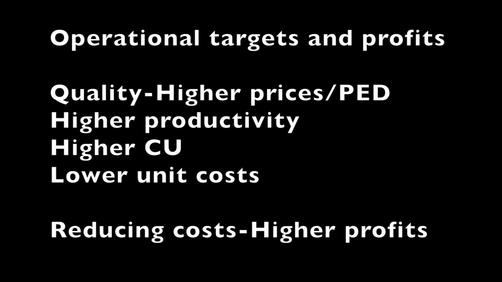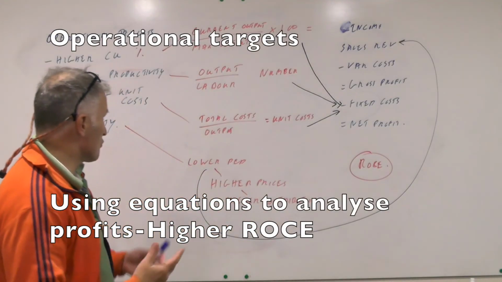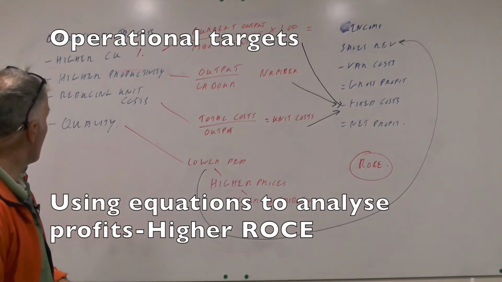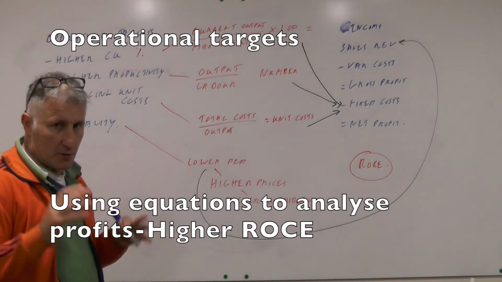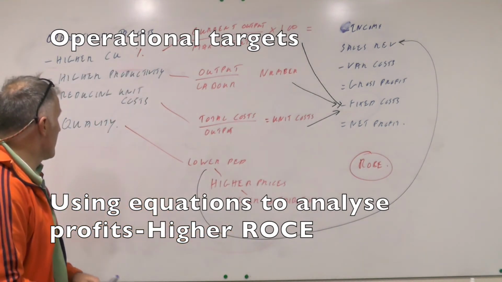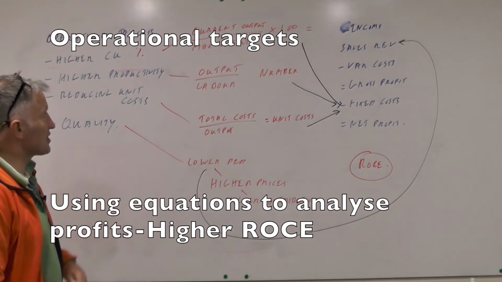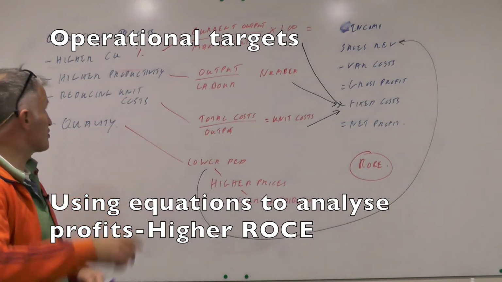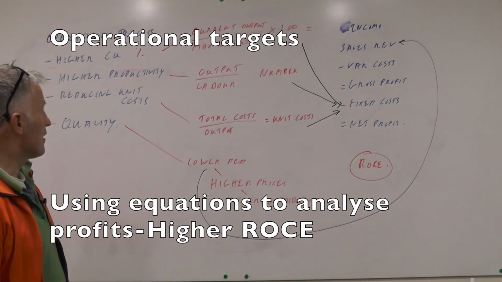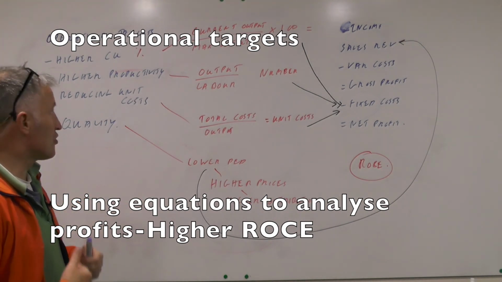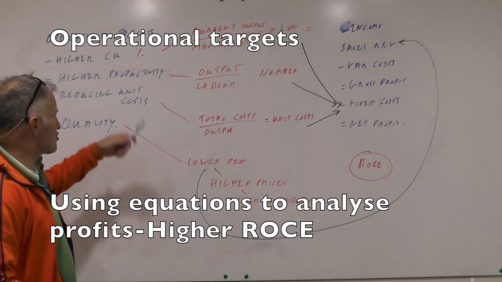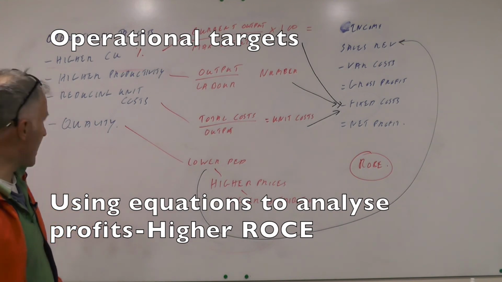We're doing number 8, and we're still doing operations management, and looking at the numbers and how they affect things. Well, the operational targets, when you're doing operations management, you have certain targets that you want to go for, and they are things like a higher capacity utilisation, which is always a percentage, which we've just done. It's higher productivity, which is output divided by labour, and that gives you labour productivity. The higher your productivity, the lower your cost per unit will be. We can also reduce our unit cost, which is total cost divided by output.